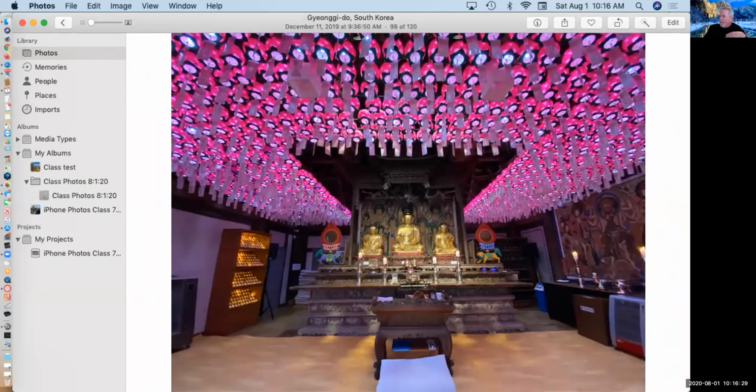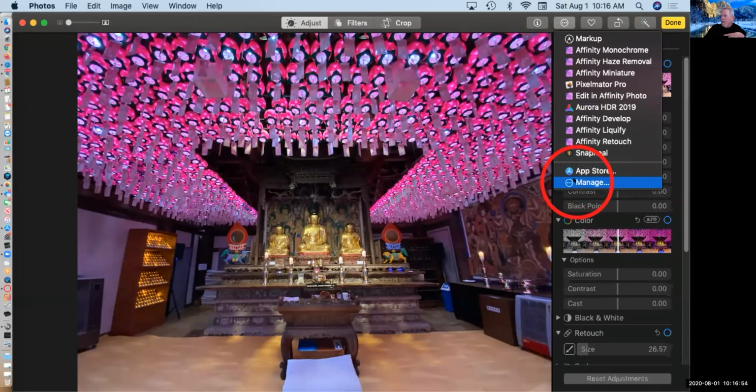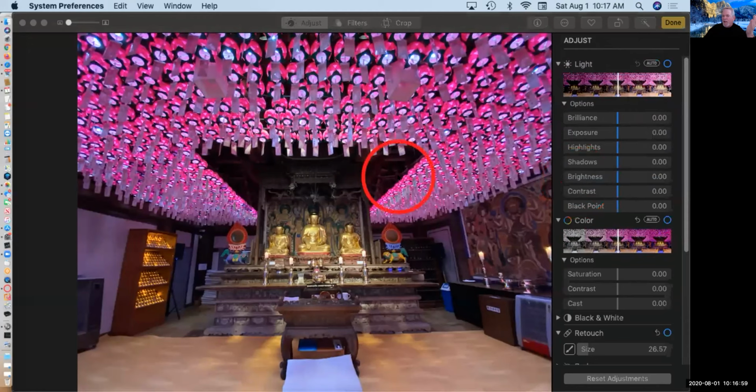Yes, Don again. I'm still trying to find the extensions menu in Photos. Grab a photo and click edit. Then click the three-dot ellipsis, and then come down to manage. Okay, I'm in it. And then when it says manage, it will only show the apps that you currently have loaded on your computer.